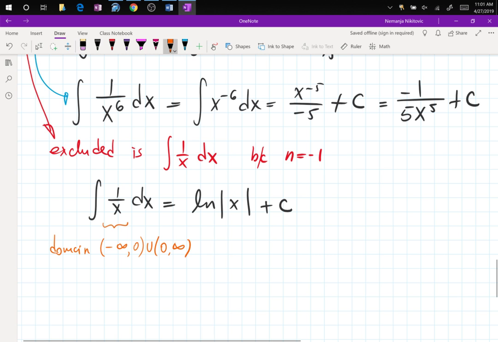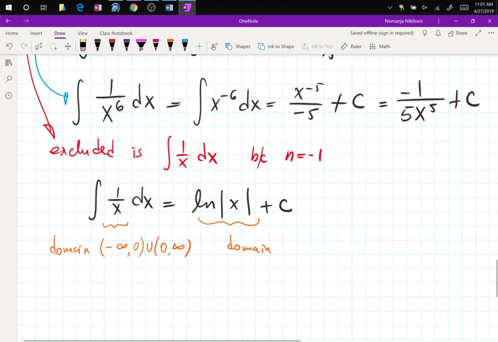Now, ln x without absolute values has a lot of similar features. Ln x without absolute value would just have this piece as a domain, and you still can't use 0 because ln has the asymptote at 0. So that all matches. The only thing that I need to make happen here is to allow for negative numbers to be plugged in as well.